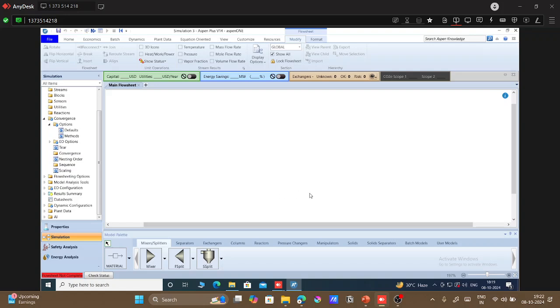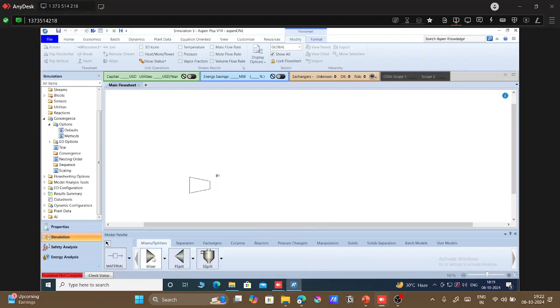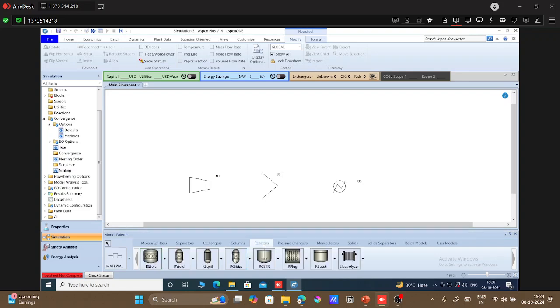So instead of going into piecewise operation, we will completely draw a process flow sheet, and then at the end we will try to optimize it, and we'll look at the heat exchanger aspect also. So feed, which is coming and being compressed, is then mixed into a mixture. From the mixture, the stream is heated, it goes to a heat exchanger. From the heat exchanger we have a reactor.